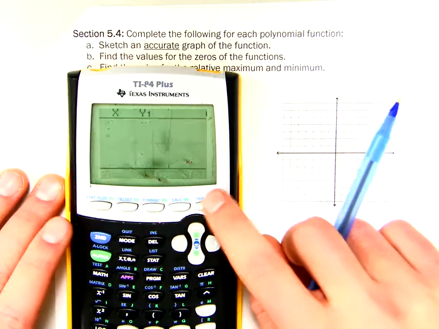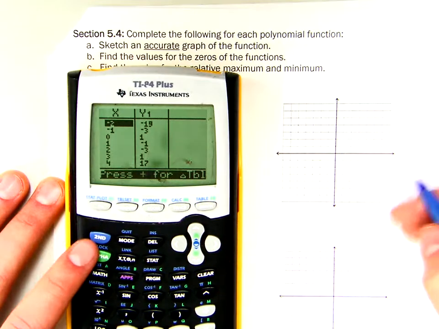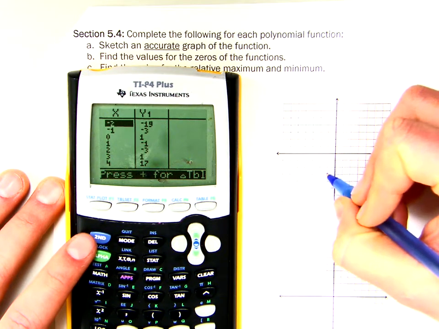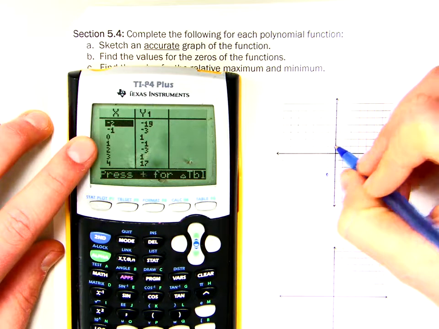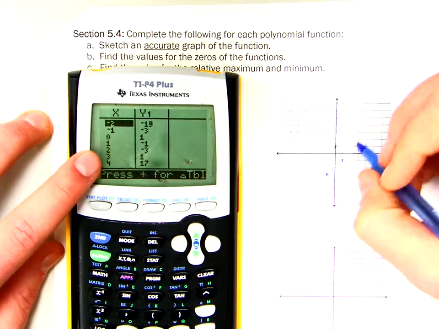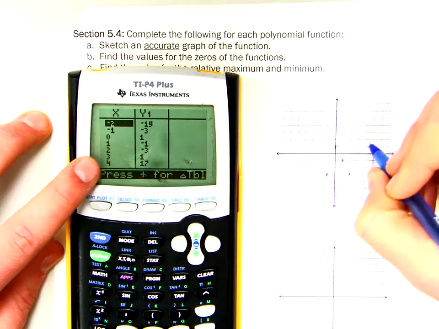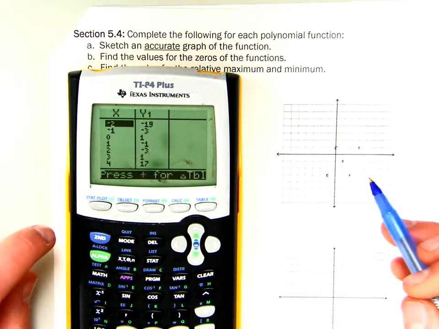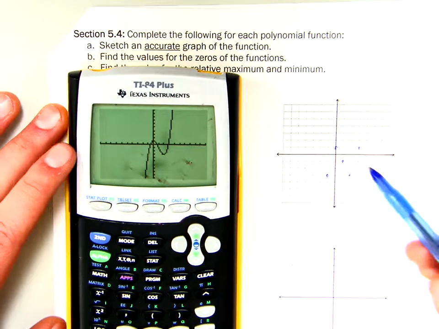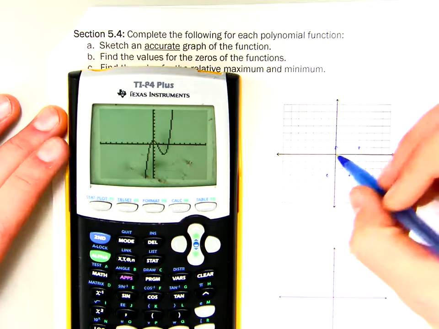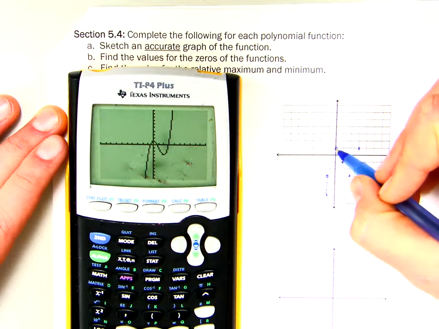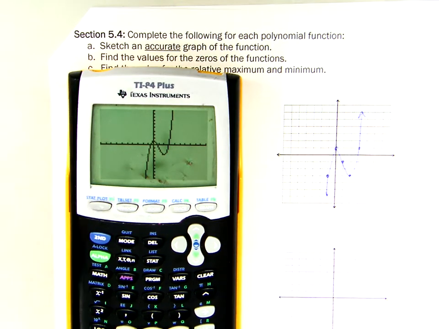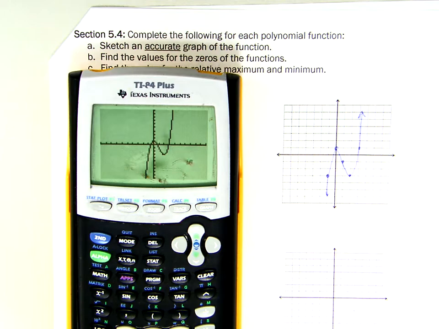so I'm going to hit second graph. That'll be table then. And I can graph some points. I'm going to go -1, -3. 0, 1. 1, -1. Then 2, -3. And I'm going to go back up to 3, 1. Like so. What I do then, once I get some points down, I hit graph again, so that when I am connecting the dots, I make this actually look like the graph it's supposed to be. So that goes down there, this comes back up. Perfect. So that's part A, sketch an accurate graph of the function.